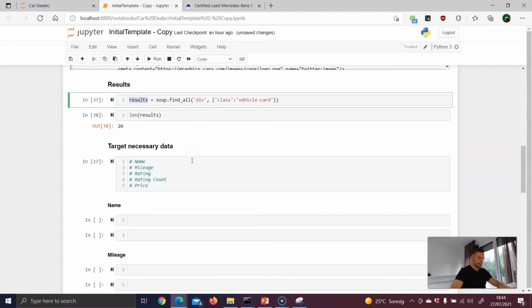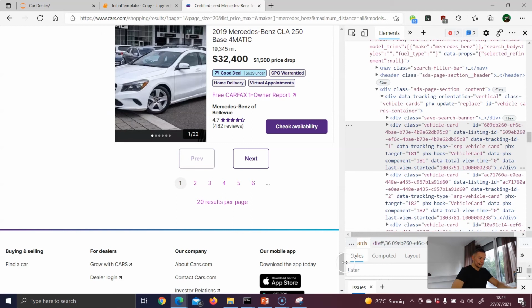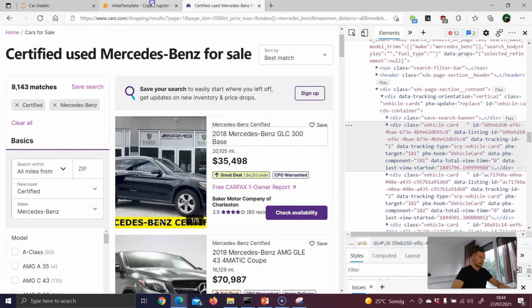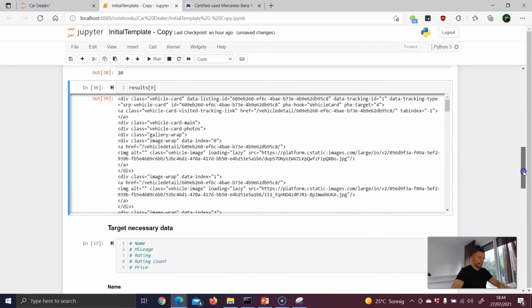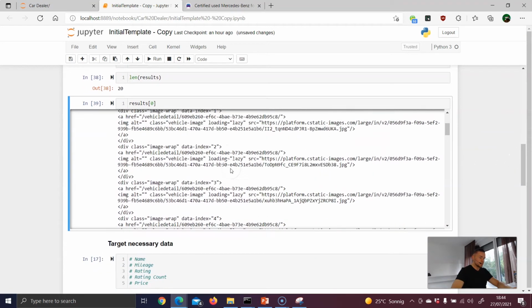That's it. Okay? And now, for example, what I want to do is the following. Let's say I want to print out the results for the first entry. That means I need to refer to this results list and to index number 0. Okay? And index number 0 is actually the first result here. It's this one. Okay? Now I run the cell. And now we have the HTML elements for the first entry.